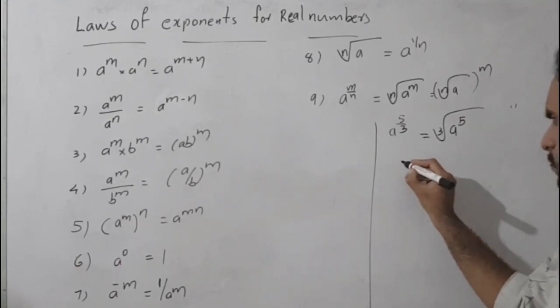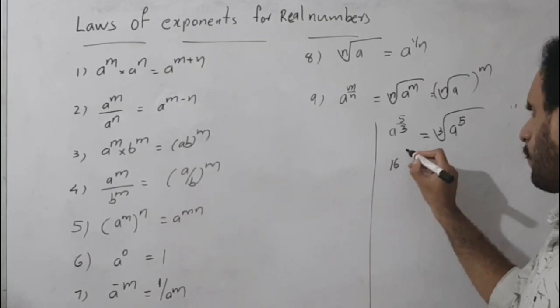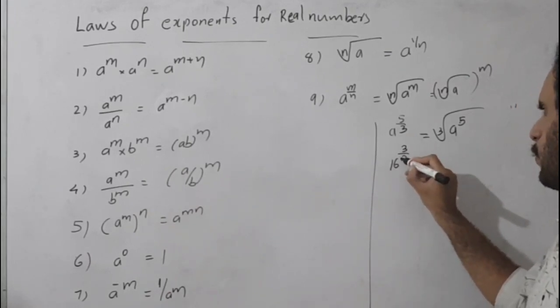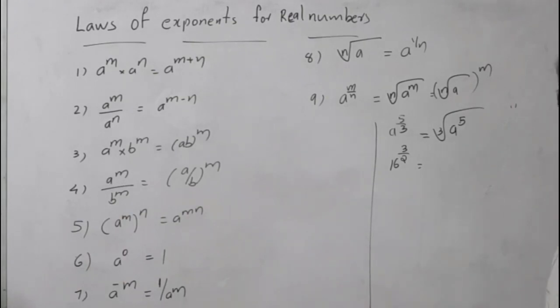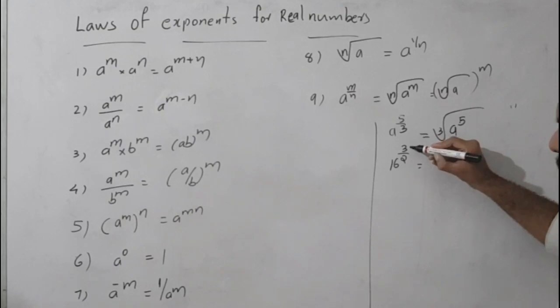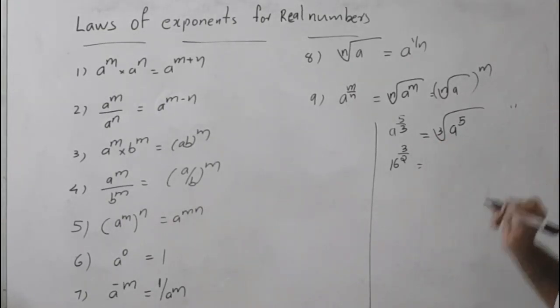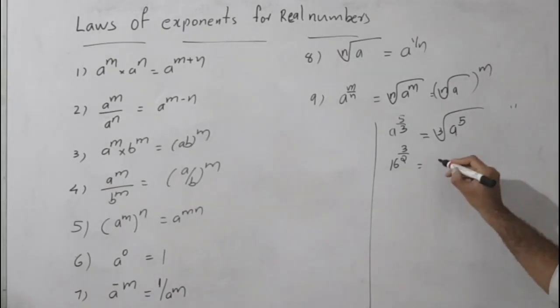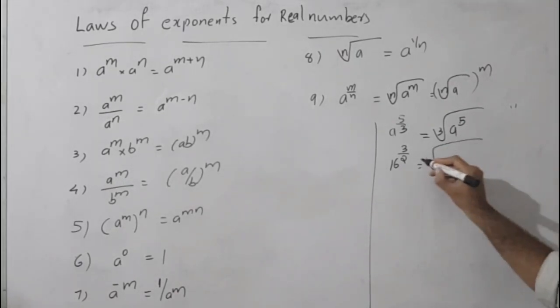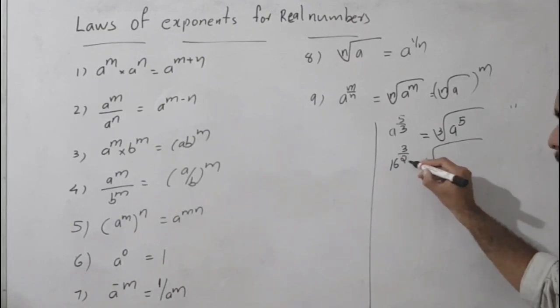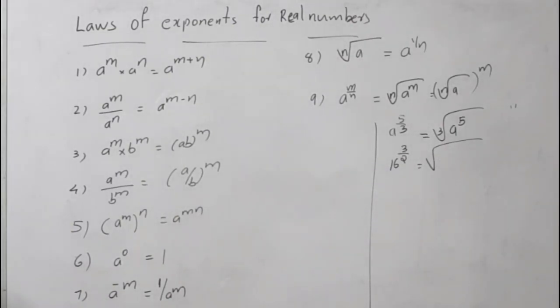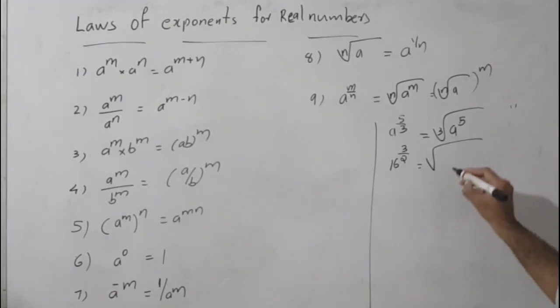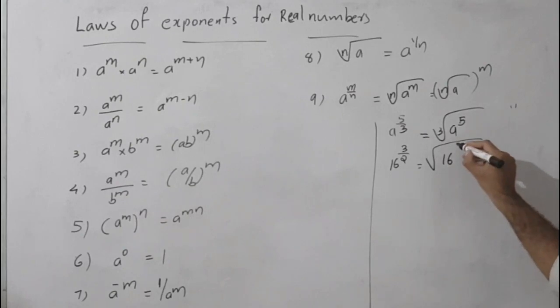That means 16 raised to 3 by 2. How to write 16 raised to 3 by 2? What is m here and what is n? Instead of m is 3, instead of n is 2. Then how do we write? Then we write the square root of. Is a square root of, correct? So we do not write the 2 here. Actually we want to write the number here, but it's a square root. In the case of square root, we know that we do not write the number there. Then square root of 16 raised to 3.